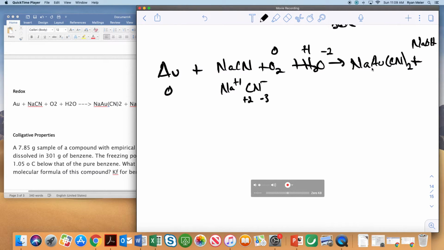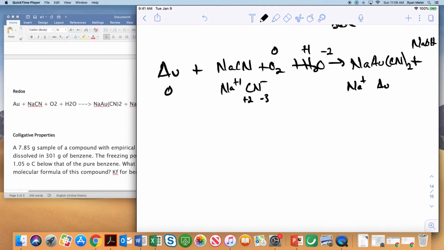Product side, I'm going to have sodium again, and that means that all of this is really Na plus, then I have Au, and I have 2 CN minus, so let me write that in a better way. The reason I'm breaking this apart is, again, because everything there is ionic. That means gold is actually just plus 1. And then I have the sodium hydroxide, where the sodium is plus 1, the oxygen's minus 2, and the hydrogen is plus 1. So this is probably a much harder than normal example for picking this out.